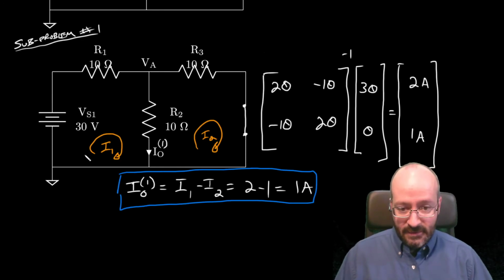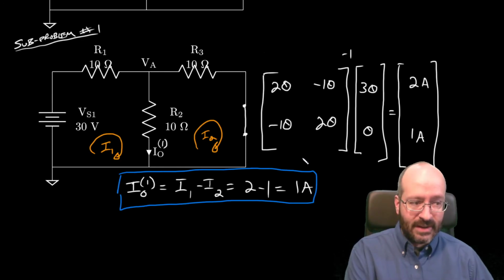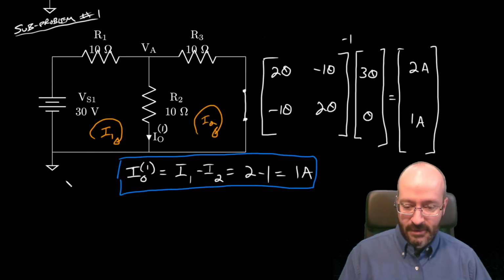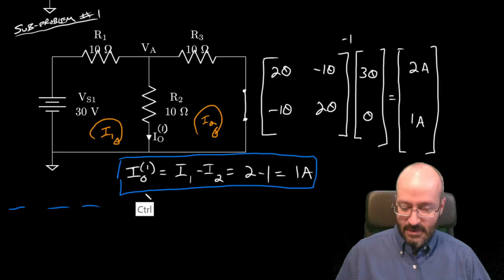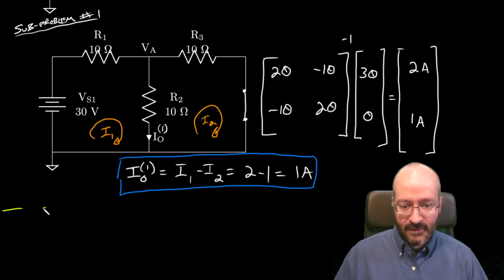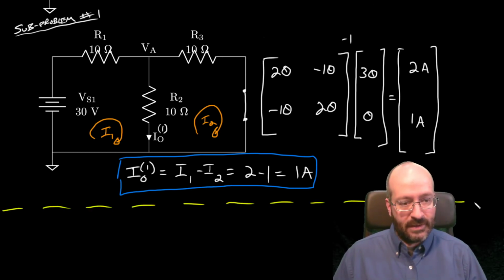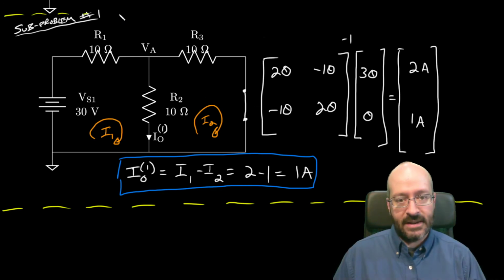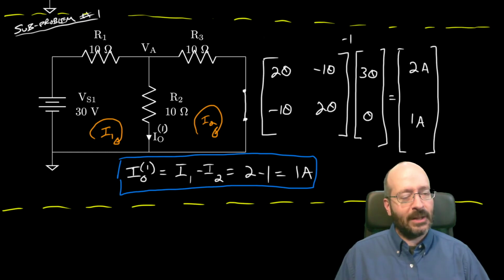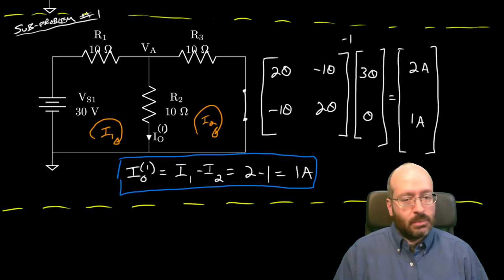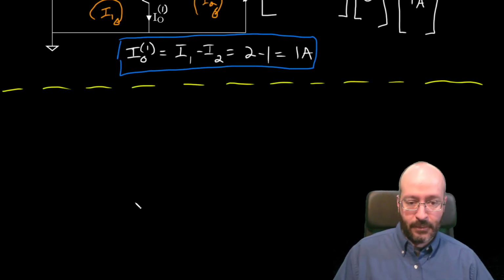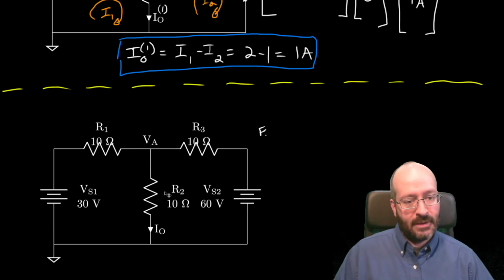Now, like I said, these mesh currents and all of this analysis is unique to this subproblem. So I really want you to, in your mind, create a firewall. You don't get to reuse any of this. Okay? Do not reuse any of this for any of the other subproblems. You're going to be tempted to. There are going to be some that you go, it looks similar to the last one. Let me just use the equations. Don't do it. I promise you, don't do it. It's a whole different circuit.